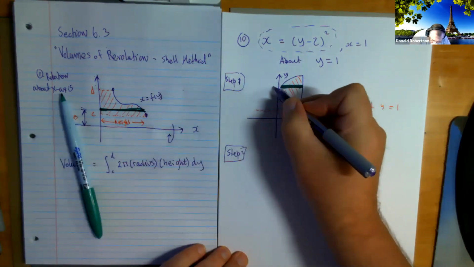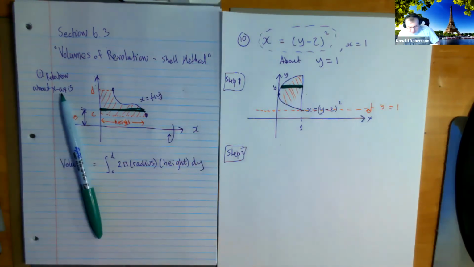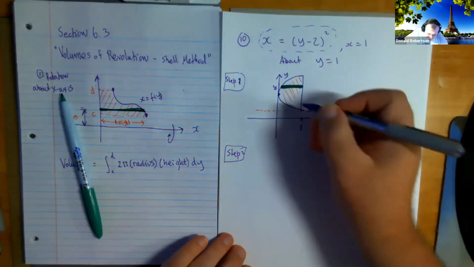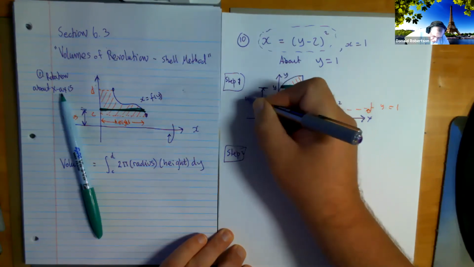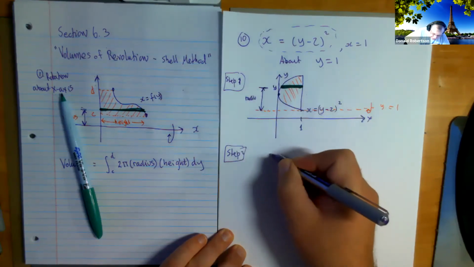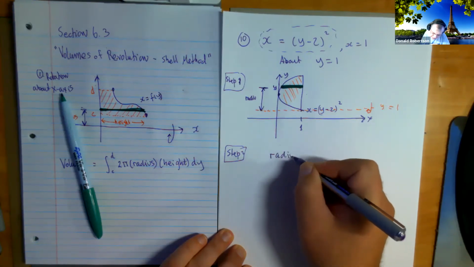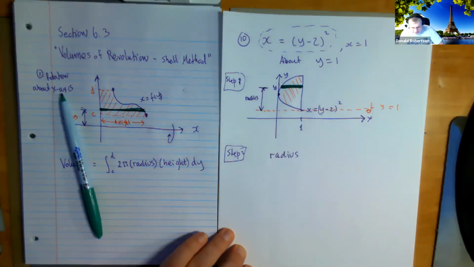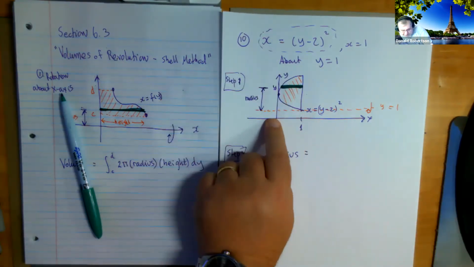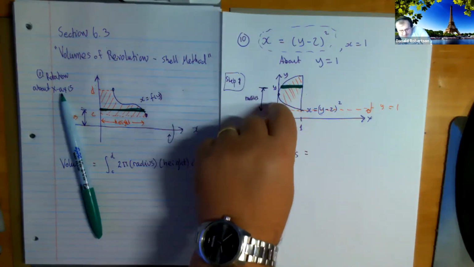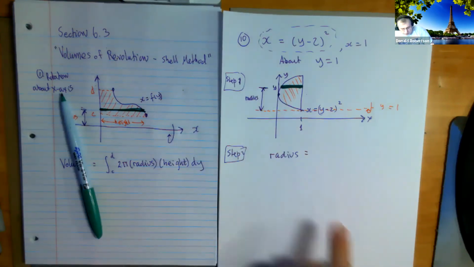And this rectangle is at position y. So far, so good. Now, the distance from here to the axis of rotation is called the radius. So let's figure out who the radius is. If you took this rectangle all the way to the x-axis, wouldn't that distance be y? We're going to only take it from this rectangle to that dotted line.